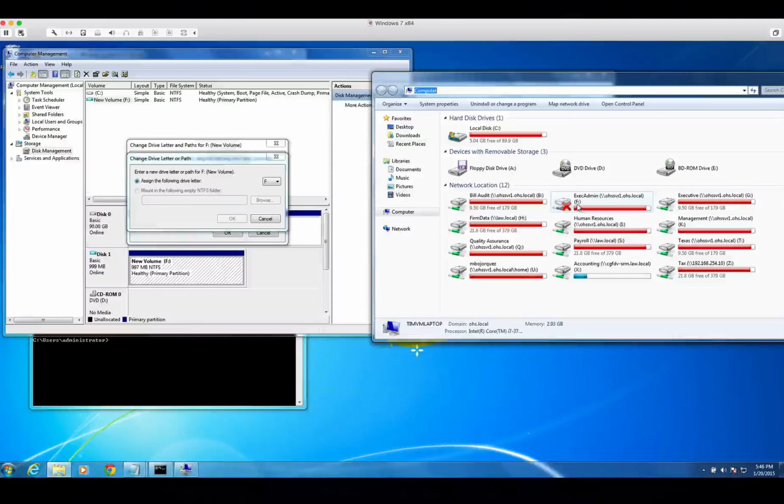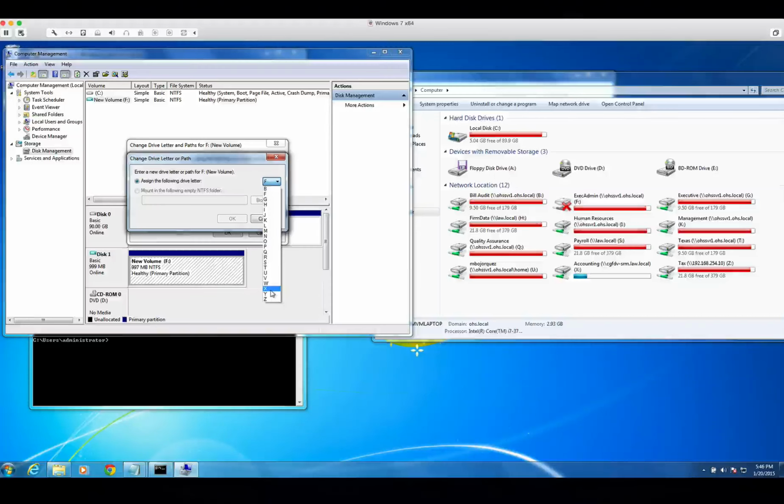So you can see here that I have this folder or network share that's being mapped as F, and I don't want it to be, and I want to be using F for this 1 gigabyte disk that I'm going to be adding. If there's a conflict, either neither of them will get mapped, or if it's mapped already, you'll just run into errors where it won't show up for you.